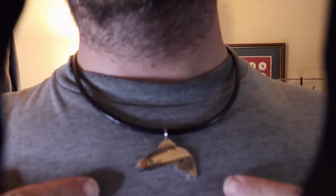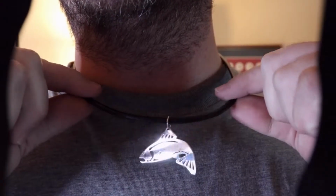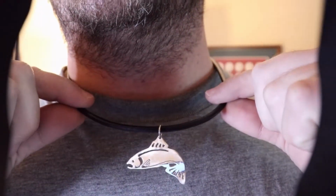Today I'm going to show you how to make a trout pendant. Let's get started.